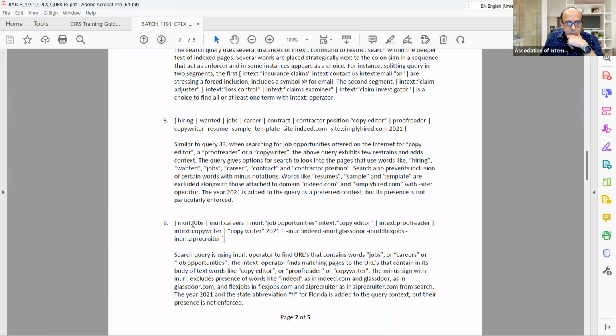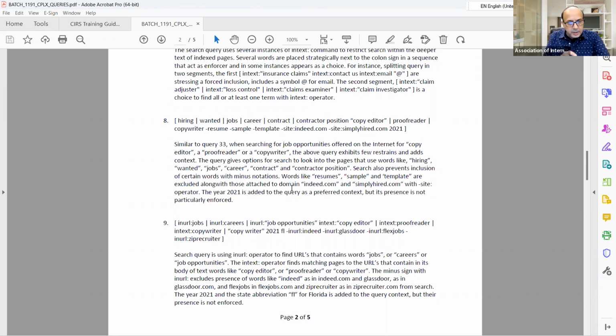We have used in URL with words like jobs because we assume, and we feel comfortable, that most of the links from the main navigations or the top heading contain wording like careers or jobs, just like contact us or about us.